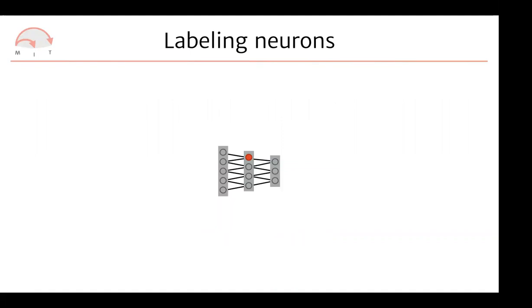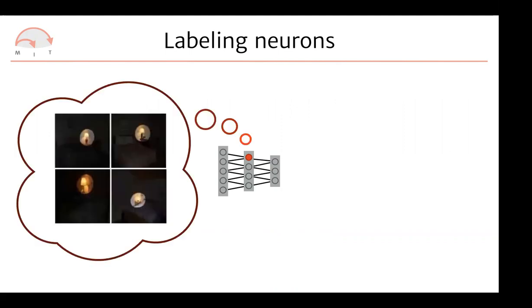How can we understand the function of a single neuron inside some sort of deep network that's been trained to do some particular task? This question has been the subject of a huge amount of work in the machine learning and HCI literature. One of the standard ways to do that is via some kind of visualization. So I'm going to point at an individual neuron in my network.